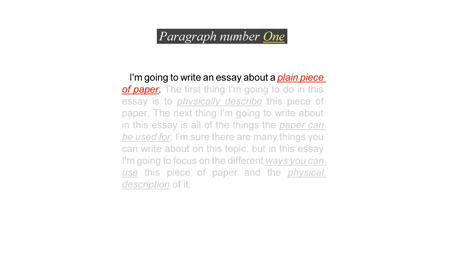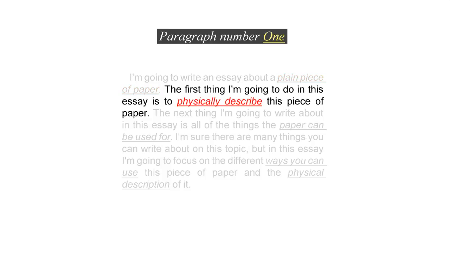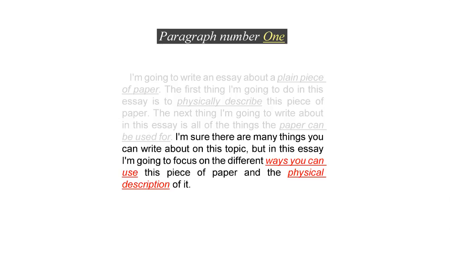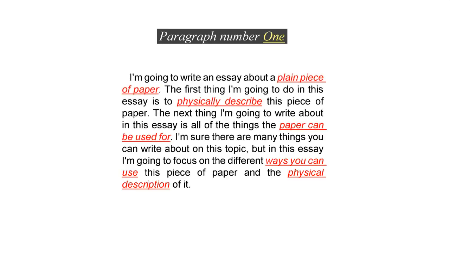If you look at the first sentence, it's clear and to the point exactly what this essay is about. Sentence 2 states exactly what the first idea is that you're going to use to explain this topic in paragraph 2. Sentence 3 states exactly what the second different idea is that you're going to use to explain this topic in paragraph number 3. And sentence 4 is a conclusion sentence for this paragraph where you mention both of those ideas together in this sentence to wrap up the paragraph. This is a properly constructed introduction paragraph for a simple essay topic.